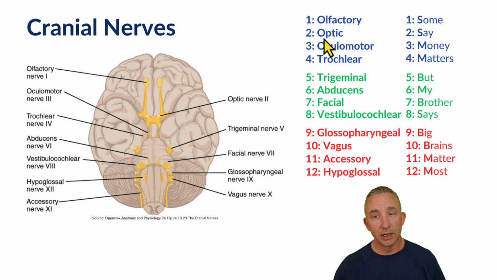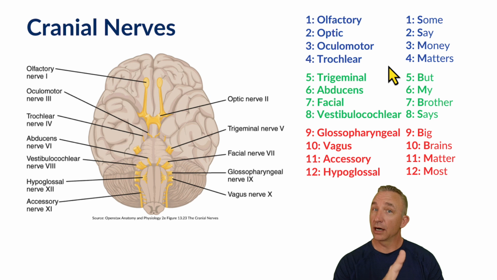When we look at them, a lot of mnemonics will start out with O and then T, but you've got to remember the O's. So how does that help you? Let's just go through olfactory, optic, and then I separate oculomotor and trochlear. I keep the trigeminal separate from trochlear because there are 2 T's there, but I just put this in groups of 4. Let's just go through olfactory, optic, oculomotor, and trochlear. That's it. Start by just remembering those 4. How do I do it? I teach it to you. Olfactory, optic, oculomotor, and trochlear.